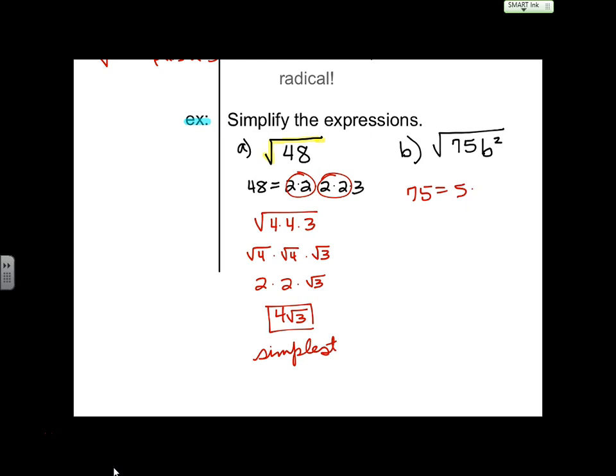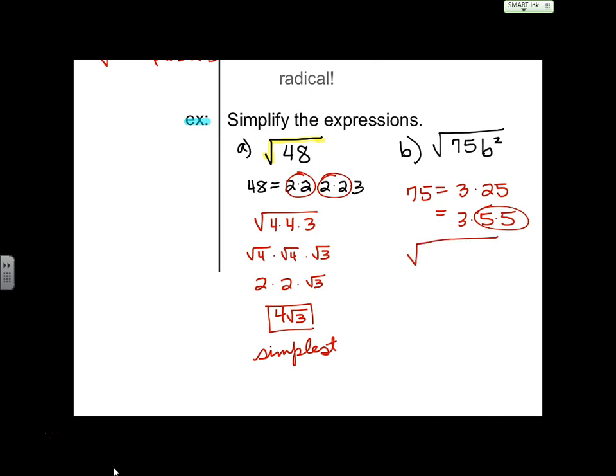Wait, isn't it easier to do 25 and 3, like quarters? Doesn't that sound easier? 3 goes in 25 times, but we could do 3 times 5 times 5, and don't you guys see a pair? If your mind could see this, don't you see he's a nice one? I wouldn't mind being under a square root. I don't mind 25. Or you can keep on going and see that pair of 5.